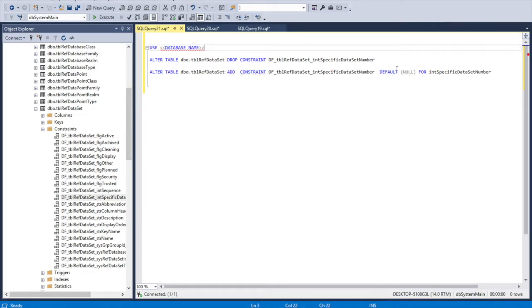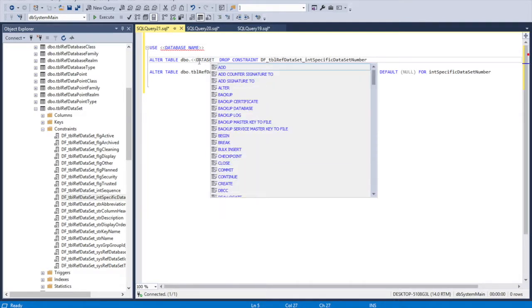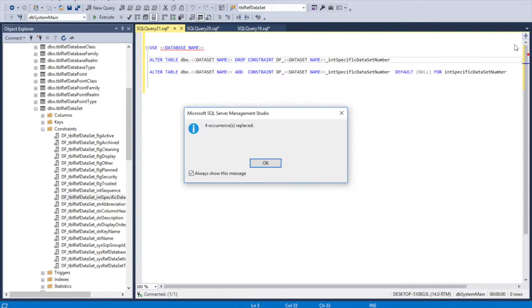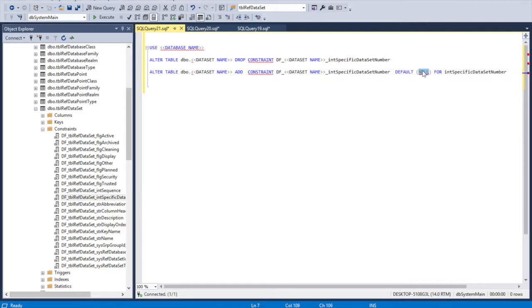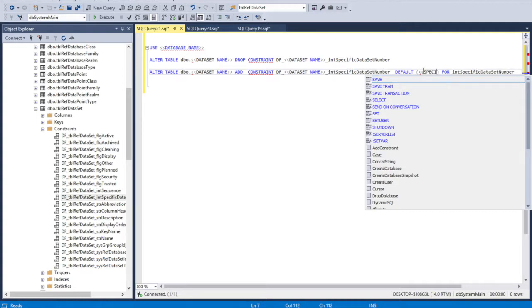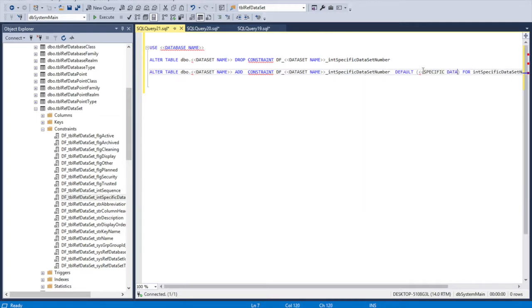We have the use database name. We see our default's null right now, and we can just replace TBL ref dataset with DataSetName, so we can use this for any table, and just add our sequence, our specific dataset number token here, so we can overwrite that token.